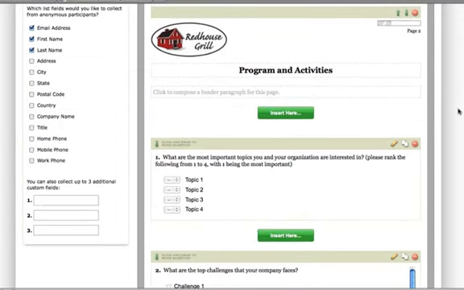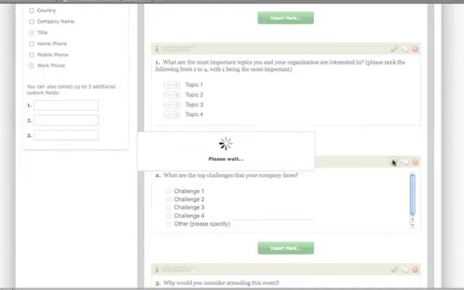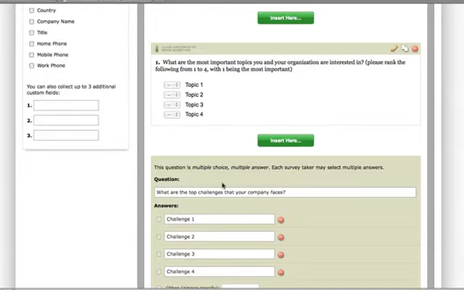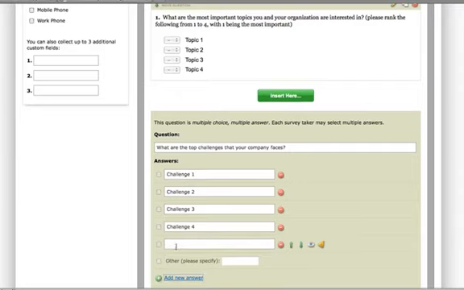The rest of these pages are actual questions. So you can come through here and edit all of these if you would like to. And you can click on the pencil on here, and you'll be able to come in here and make edits. So you would be able to add a different answer to these questions. What are the challenges that your company faces? And even add more answers if the 4 that we've set up aren't enough. And you can just click on the link and it'll keep adding more.